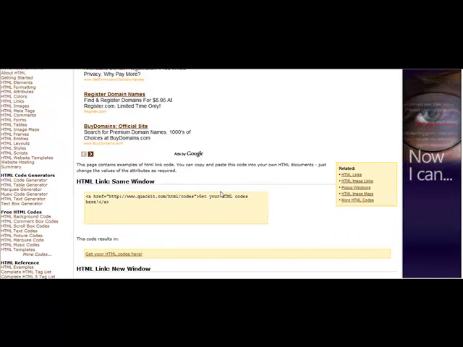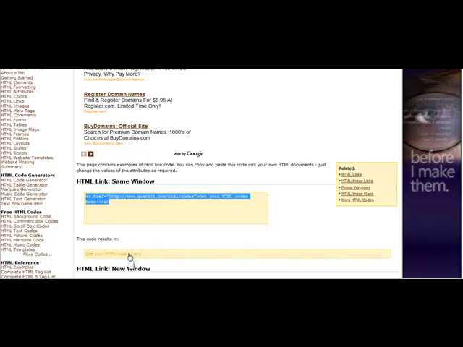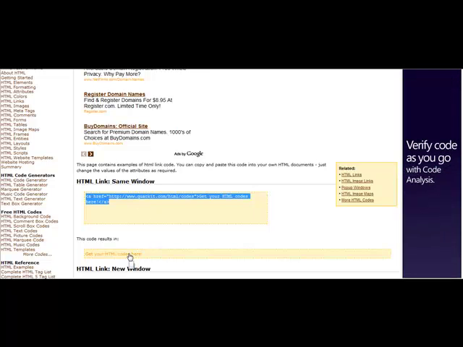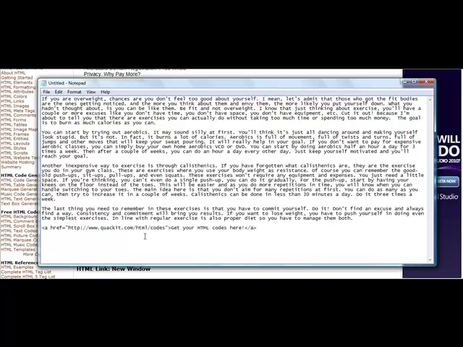But what you want to be grabbing here is this code that basically makes your HTML links look like this. It's going to make your anchor text clickable. So I'm going to copy this link right here and come on over here and paste it down here. The next thing I'm going to do is, you see here between the quotation marks, you see the link, HTTP with quotations here, and that's an actual link.